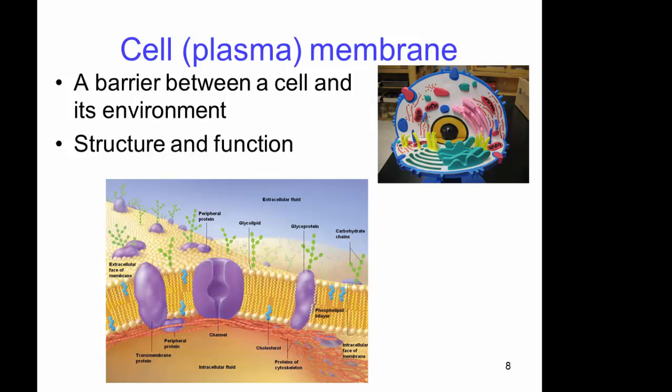Now, in terms of function, the cell membrane has many different functions. It's mainly a barrier, but it also is used for transport. So we have to move things into and out of the cell by crossing the cell membrane. The cell membrane is also an important component to cell communication in the human body. And it's important for something called transmembrane potentials. Transmembrane potentials are an important function of the cell membrane that allows neurons to send nerve impulses, and it allows muscles like heart and skeletal muscles to contract.